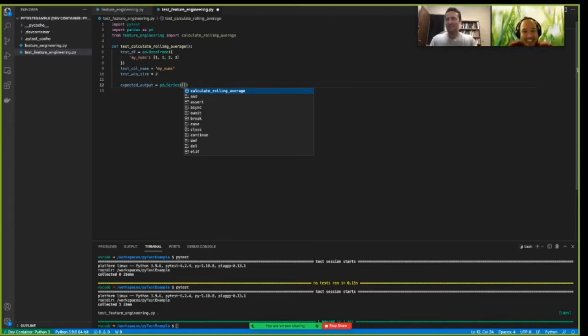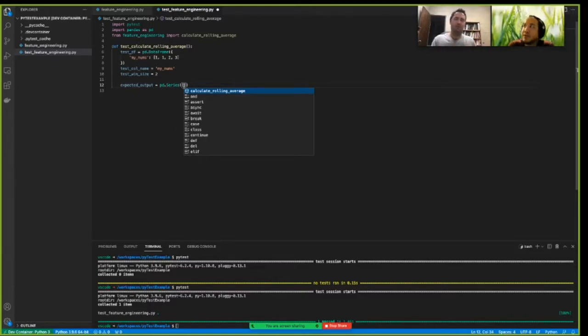Okay. So yeah, now we have to do some math. Yes. This brings up a good point. Now we need to know how the rolling average, what do we want for the numbers before we hit the window size?